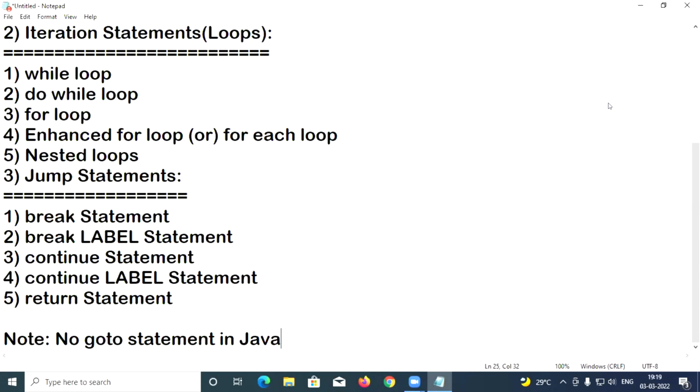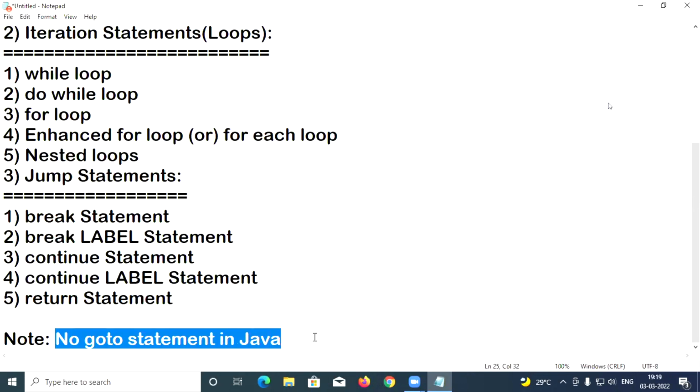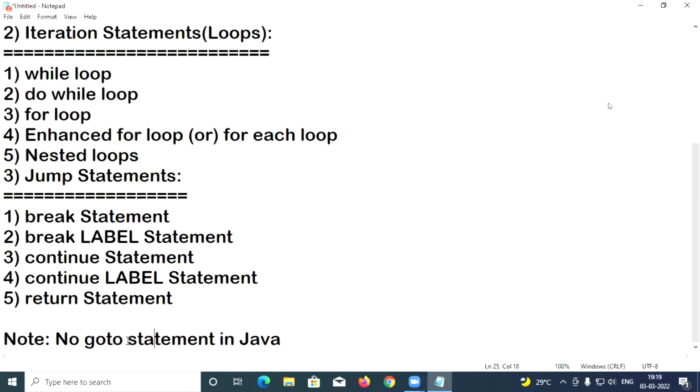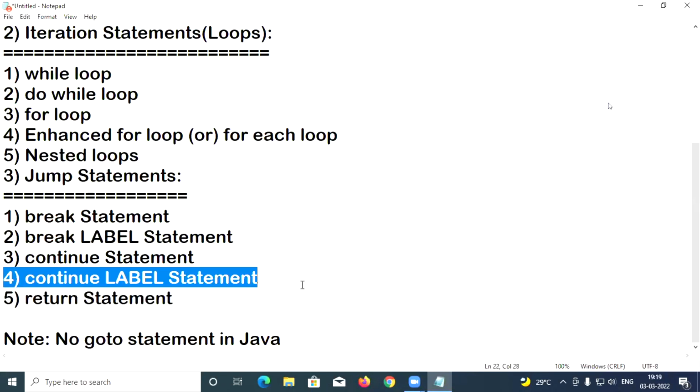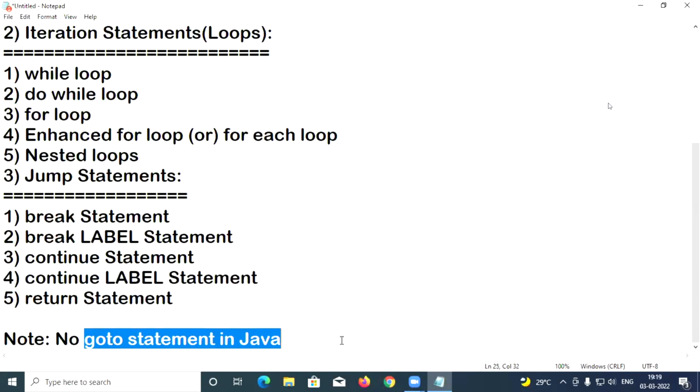What are those? Const and goto. The keyword is there, but it doesn't work. Presently not in use. Okay. No goto statement in Java. In the place of goto, only these 2 came: break label, continue label. So if you write a goto statement, you'll get an error.